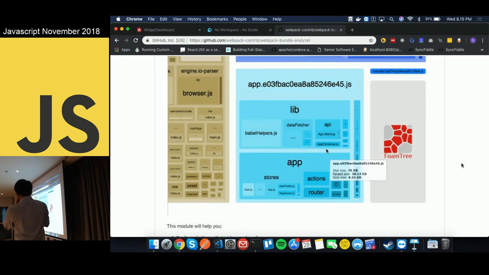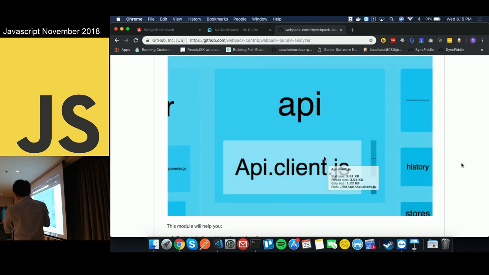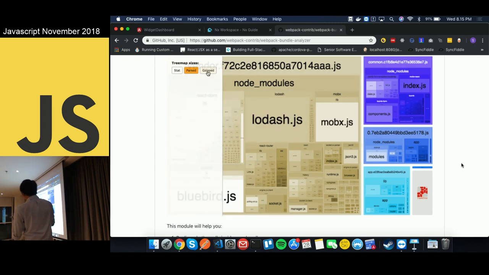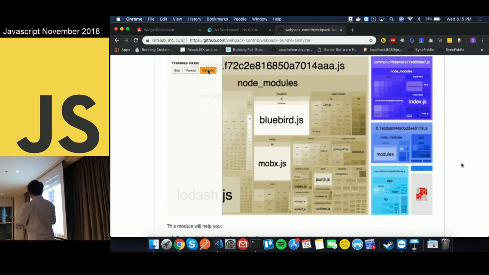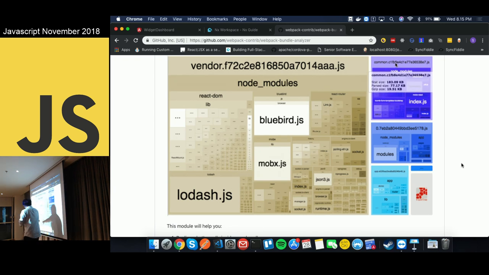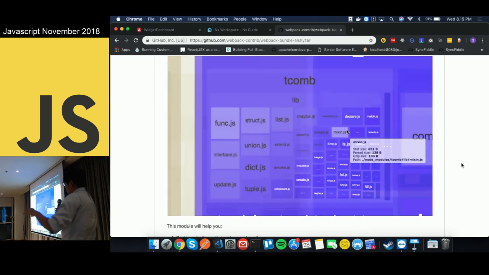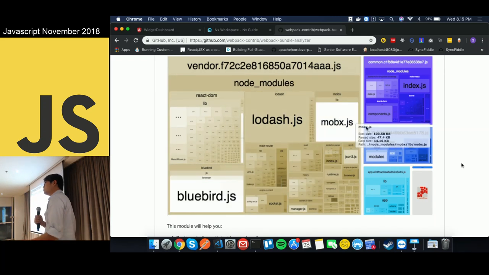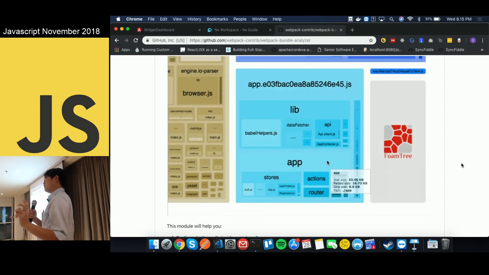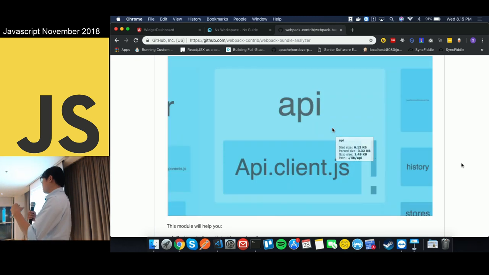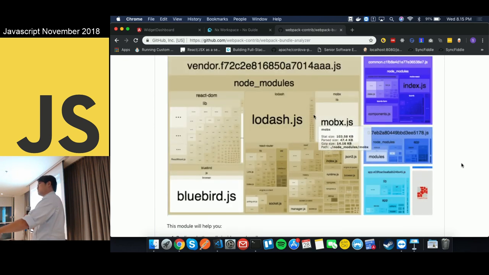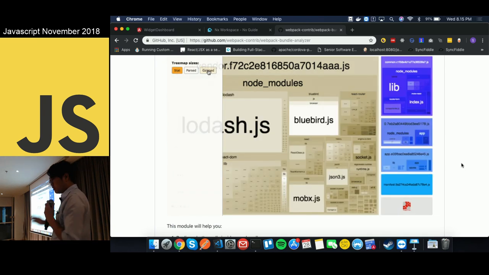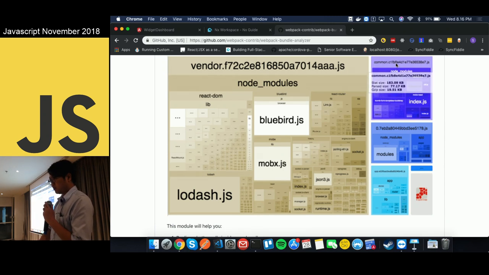So we can check which bundle has a big size, and also maybe weird and unexpected libraries. For example, if you see, there is a Lodash in here. If you read through the Lodash comments, they will give you a suggestion not to put Lodash directly inside your node modules and your bundle, because it will increase the bundle size, and bigger here means very big. So that's the problem. And yeah, we use this to inspect all of the bundles that we create by using npm run build.